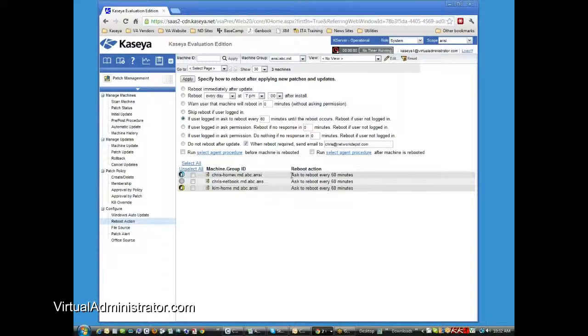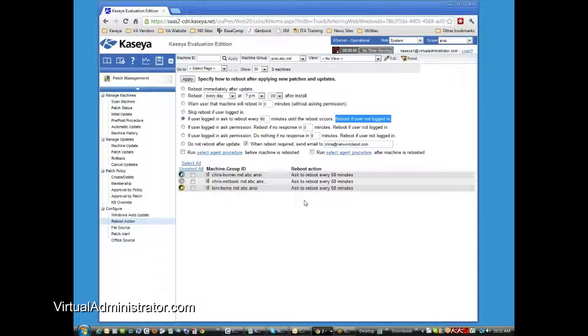So, you know, in a perfect world, you want to do this after hours with them logged off of their machine, because if they're logged off their machine, it just reboots right away. So if you're applying patches at 9 o'clock at night and you've trained them to log off every day, this will not be an issue. They'll simply get logged off right away. On servers, it's a different animal, and there's a lot of different ways of handling that.